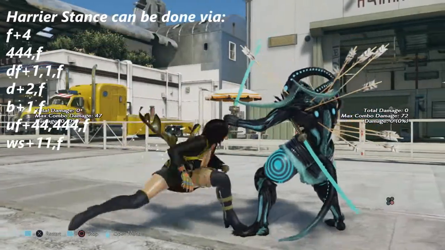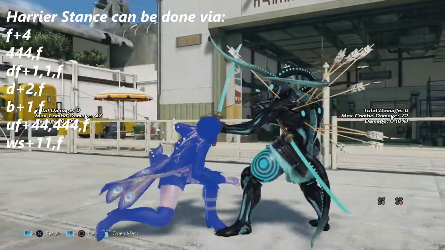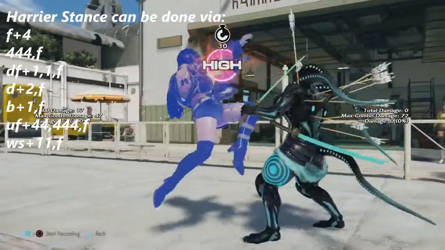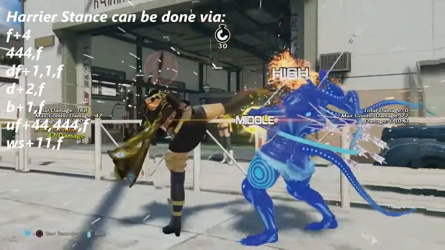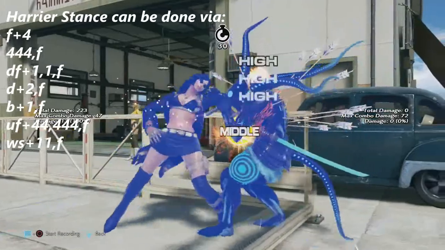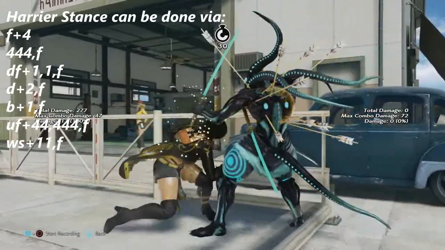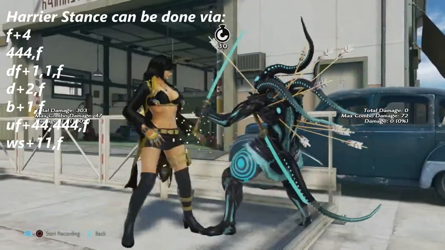I'm here to chat about Harrier stance for a little while. Harrier stance is 4 plus 4. It can be done from 4, 4, 4 into forward, down forward plus 1, 1 into forward, down 2 into forward, back plus 1 into forward, up forward 4, 4, 4 into forward, while standing plus 1, 1 into forward.